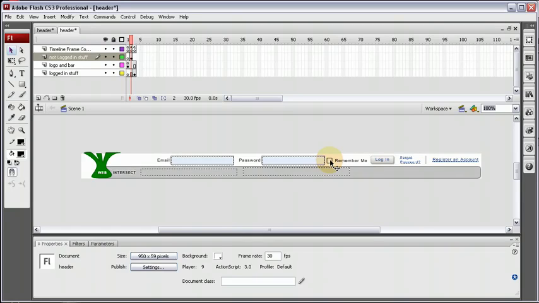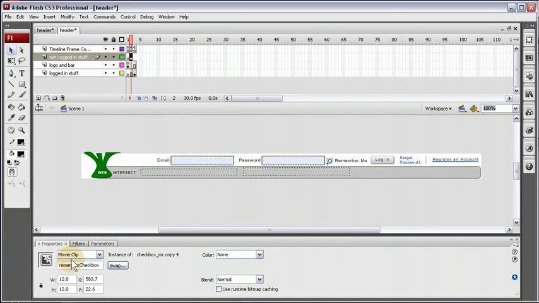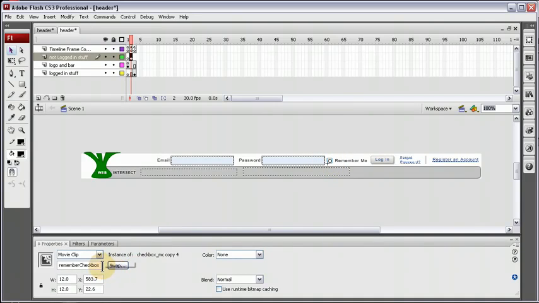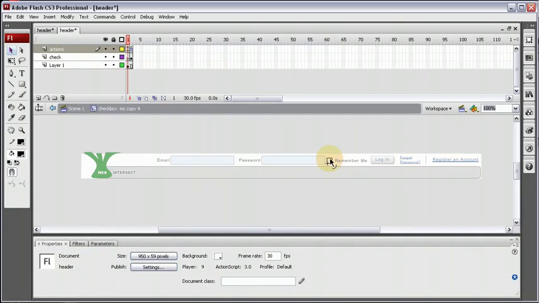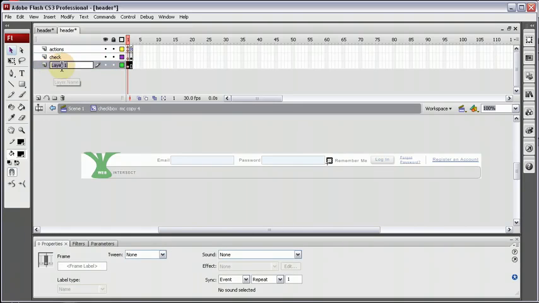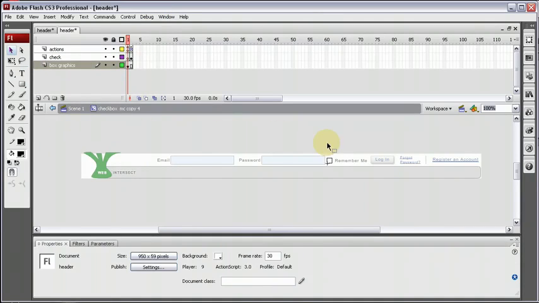It is a movie clip inside of Flash. We created a movie clip here, and it's just a simple little rectangle, and I'm going to show you what it's comprised of in a second. It's got an instance name of remember checkbox, and inside of it, if you double click inside of it, you'll see on layer 1, I'm going to rename that box graphics, and that's just the actual box, the rectangle.